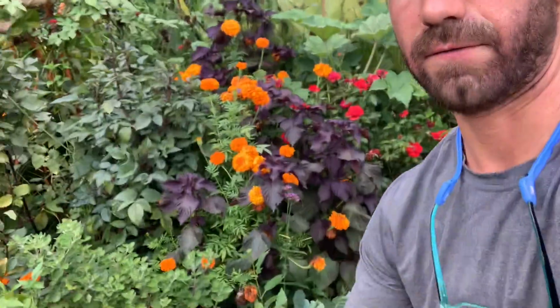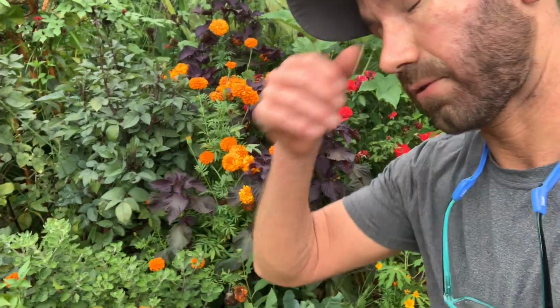So there are 2 types of marigolds I've grown from seed. There's Marigold Deep Orange, and then there's a smaller one I have right here. It's called ZENITH Red.